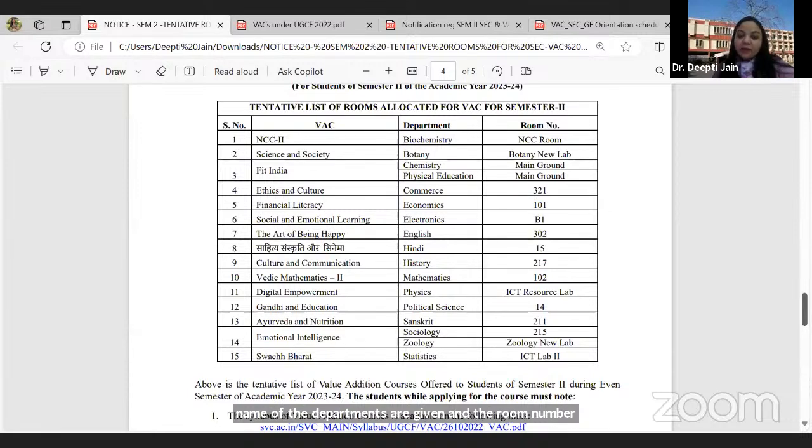We are also planning an offline orientation to help you choose VAC courses. So the idea is you attend this online orientation program, you have a look at the content theme of the paper, you shortlist 5-6 VACs, and then you go and have this offline orientation, which will be scheduled on the first class, that is 23rd of January. You will soon receive a more structured schedule of these offline orientations course wise.